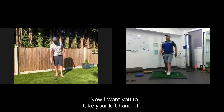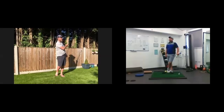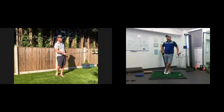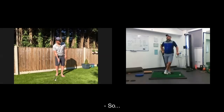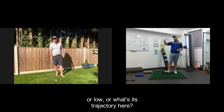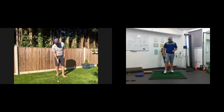Now I want you to take your left hand off and just do it with your right hand, with as little effort as possible. Feels different. It's coming off really nice. So think about, are you trying to hit a ball higher or lower? What's your trajectory here? We'll try and hit one high. Okay, so let's get the ball forward. Now the body's giving us a bit of a clue to what it wants to do.